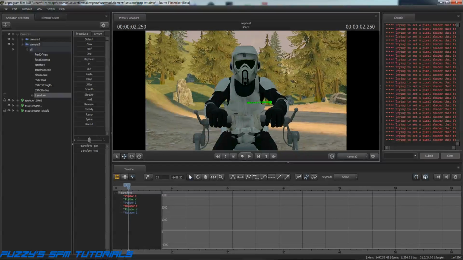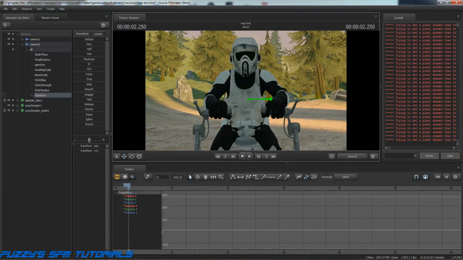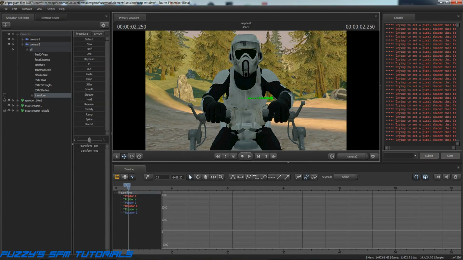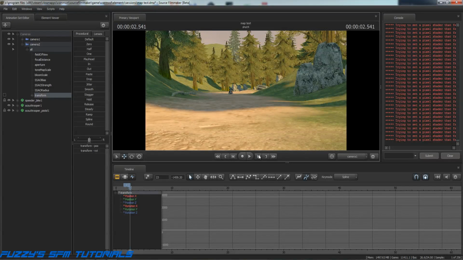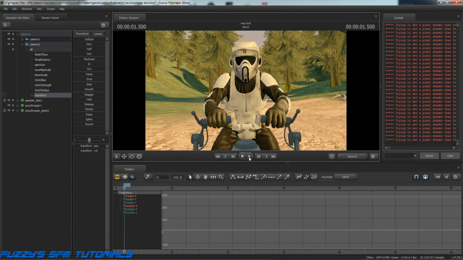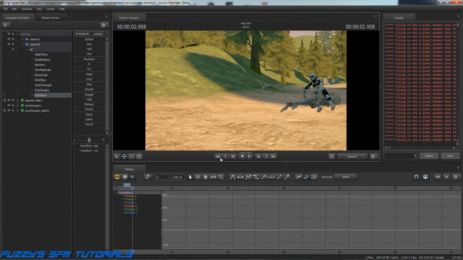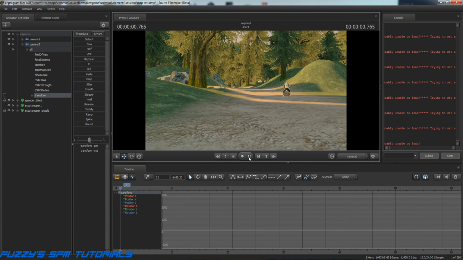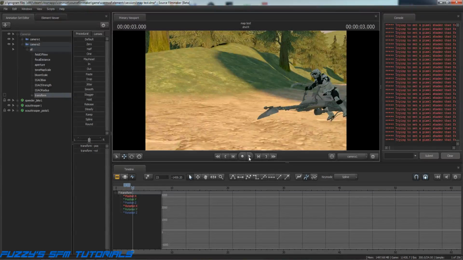So let's move the camera in just a little bit more. Drop her down, pull it in just a little bit, raise it up just a little. Yeah, get it kind of close right there. Because you want a little bit of sway in there. It kind of simulates the actual movement. That's not too bad right there. So let's go ahead, jump her all the way back to the beginning, and let's take a look at it. He's kind of weaving around just a little bit.